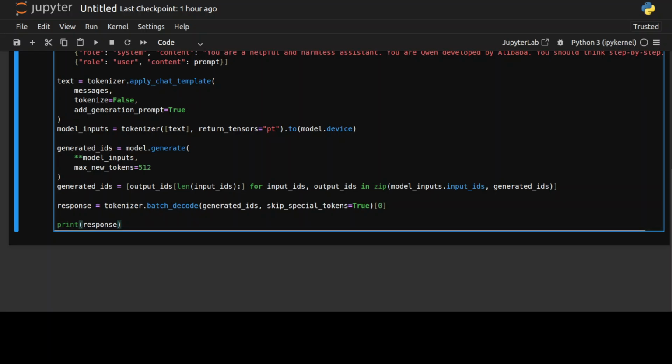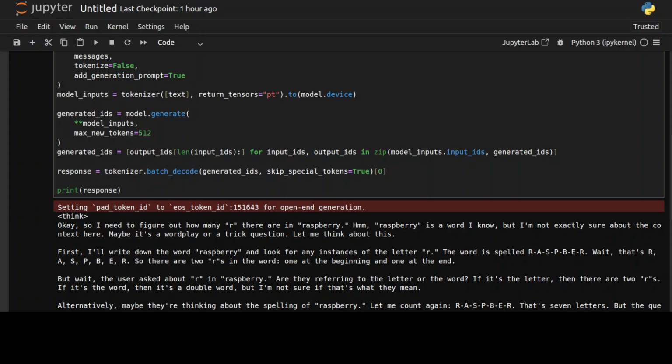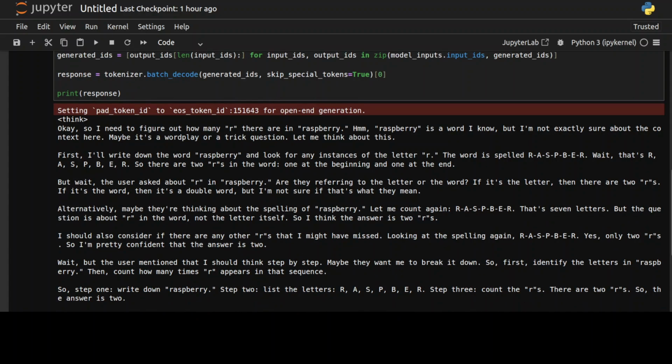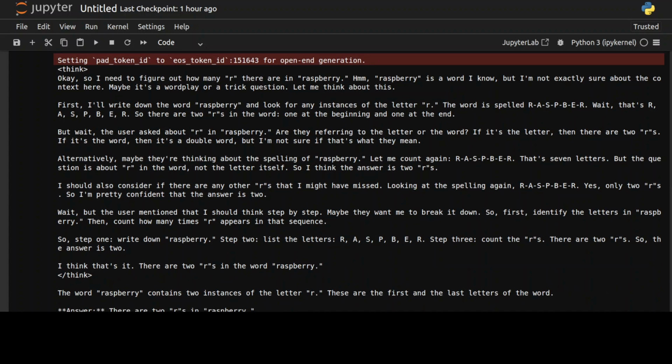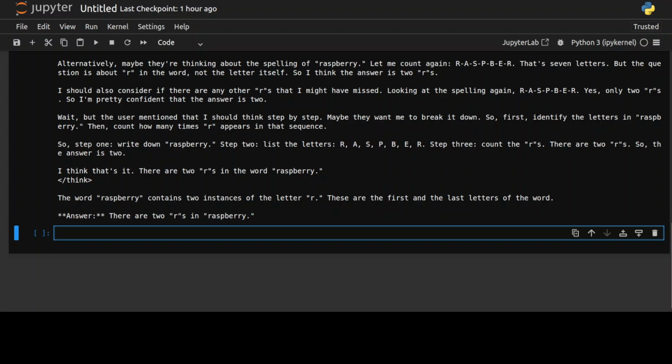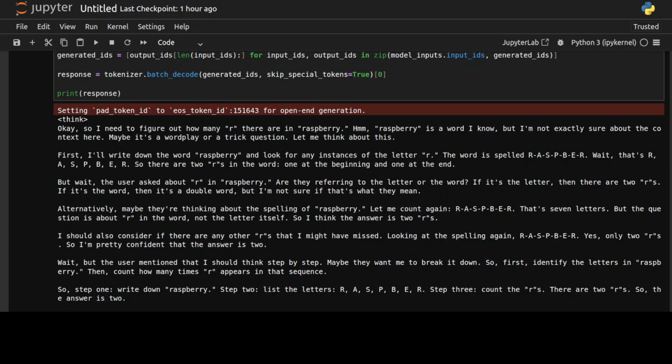So let me run it. And there you go. Look at the response. It is again doing the thinking and reasoning. Seems pretty good, and it was quite fast too. And it says that, so I need to figure out how many R's are there in Raspberry. It is talking about it, counting it, and then if you go through it, it is calculating it, and it says there are 2 R's in Raspberry. So thinking was right, logic was right, the answer is totally wrong. Okay, and I'm showing you all transparent, nothing is curated here.